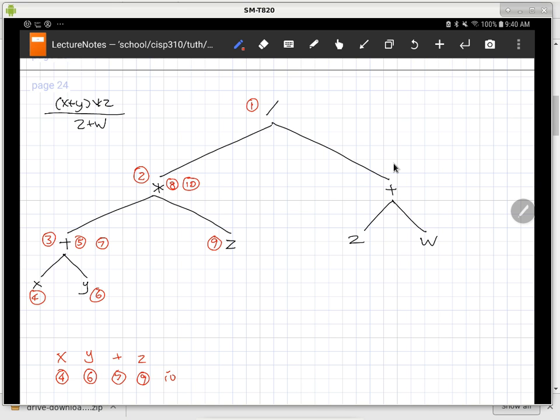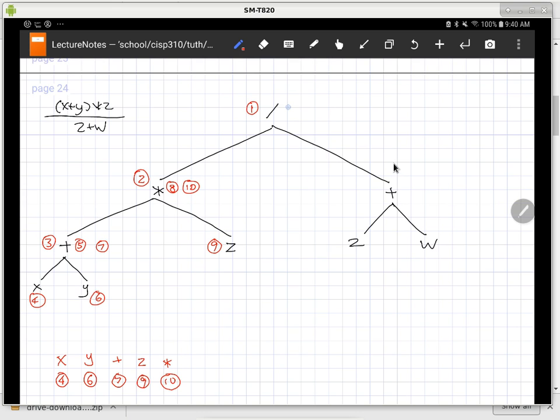So at step 10, we spit out multiplication. And then at step 11, we get back to the division symbol. Because when there's nothing to do, you spit out the symbol and then you go back up. But then we look at this and go, but the entire right branch here from the root has not been explored yet.